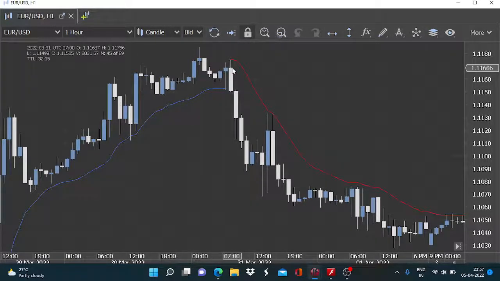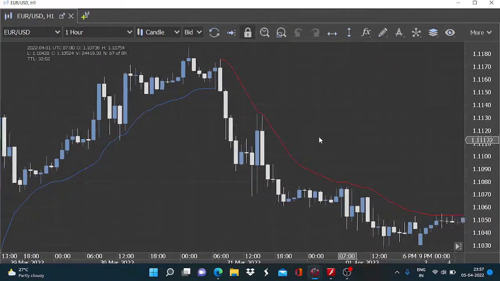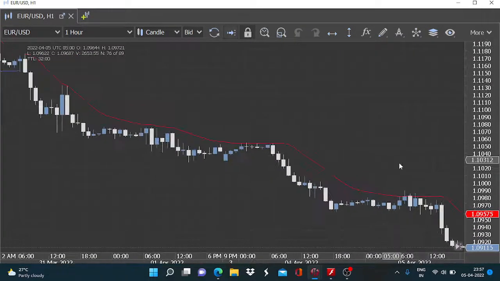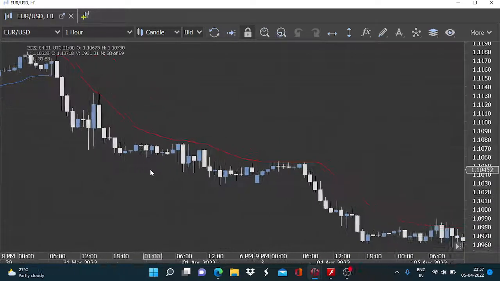So this is the first instance, and if that is the case, we will place the order lower. Whatever is the difference between the closing value and the opening value, we will take that difference and subtract it from the closing value of the last hour, and that's where the order will be placed, which will be valid for 2 hours. Okay, so the logic is kind of simple.